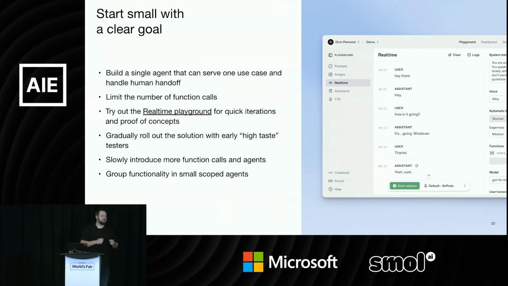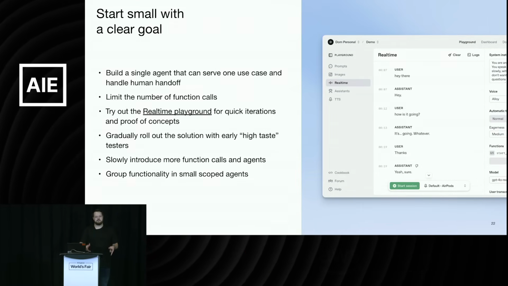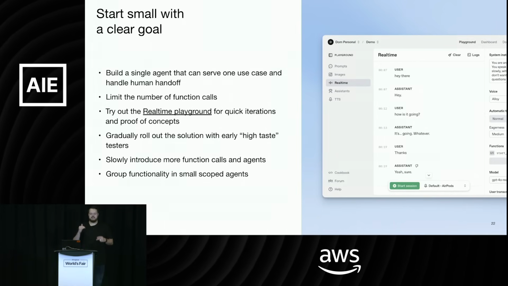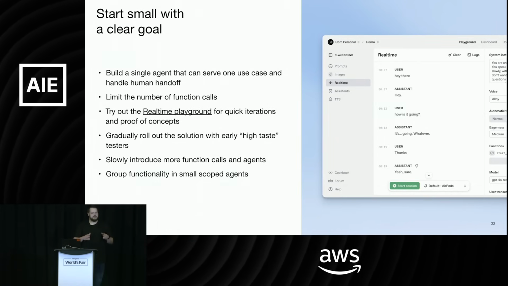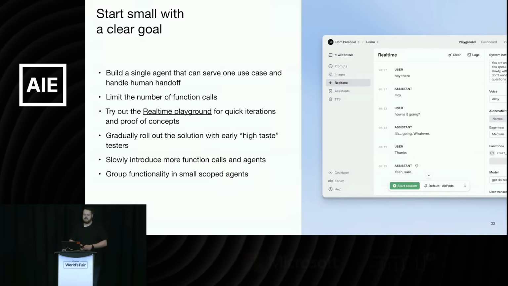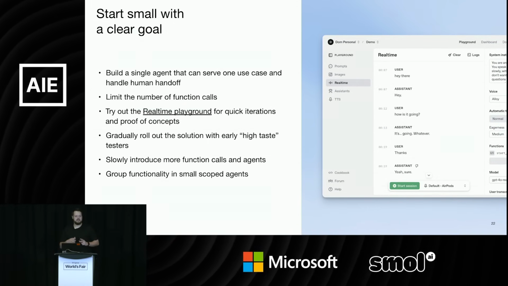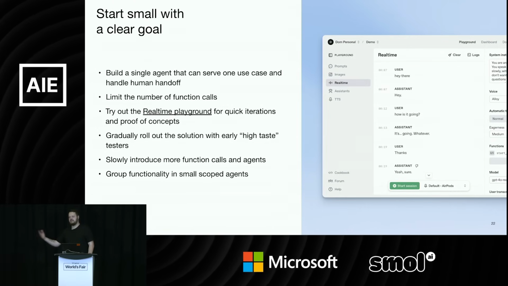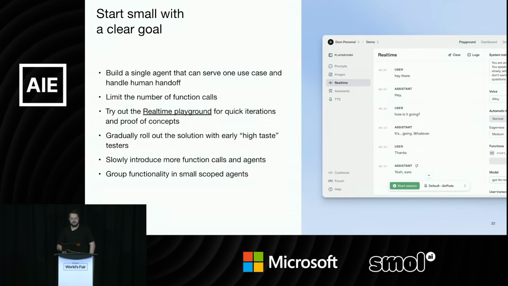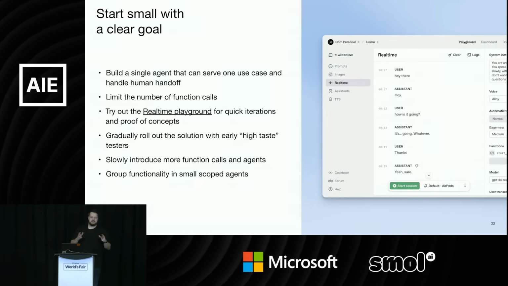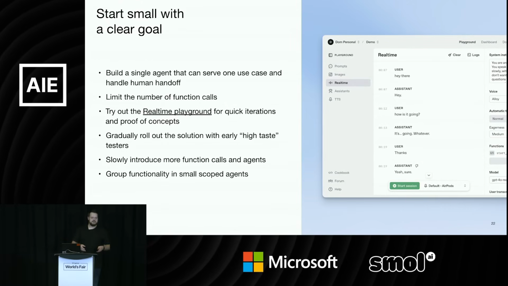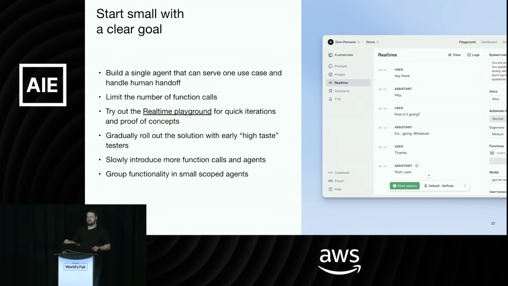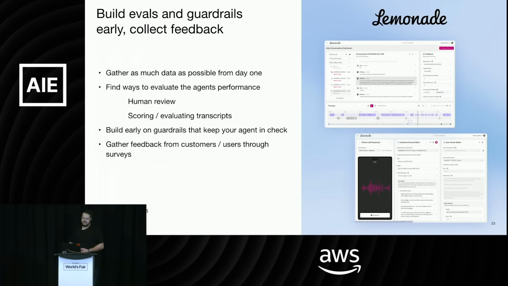So you want to make sure that you're very focused on what is the first problem you want to solve, and keep it focused on that, and give it a limited number of tools so that you're fully centered on this. The Agents SDK makes this really easy because you can then later on add additional tools to additional agents and deal with handoffs between them. But this way you can really stay focused and make sure that one of your use cases is great, and then hand off other ones to human agents, for example.